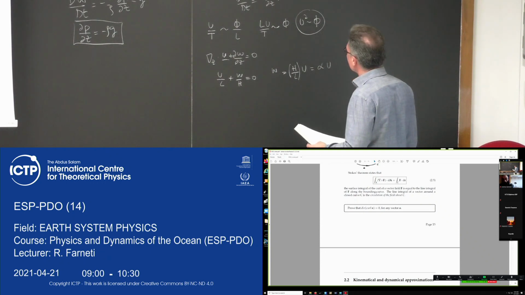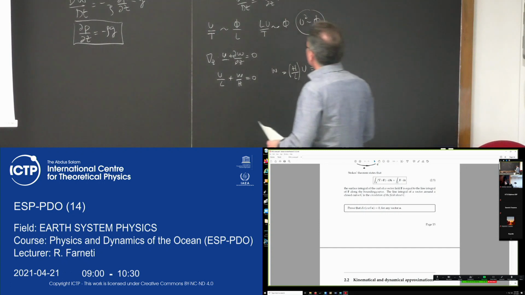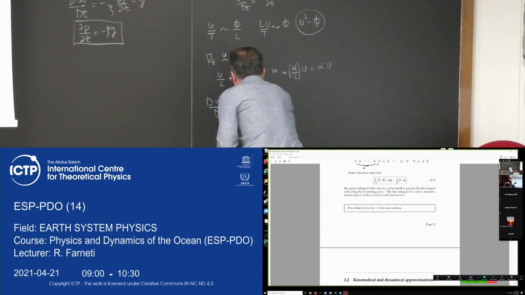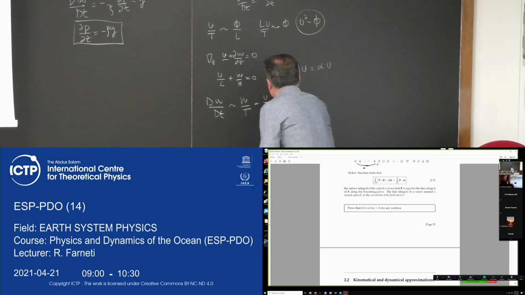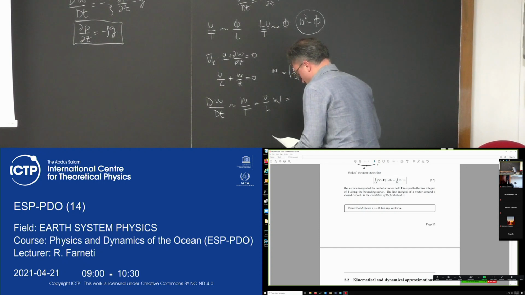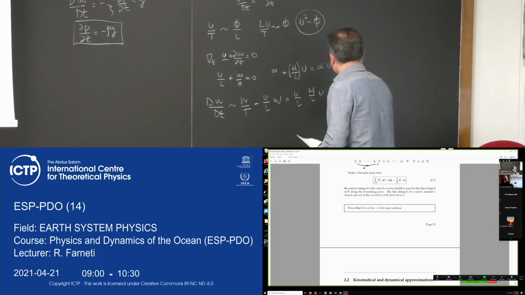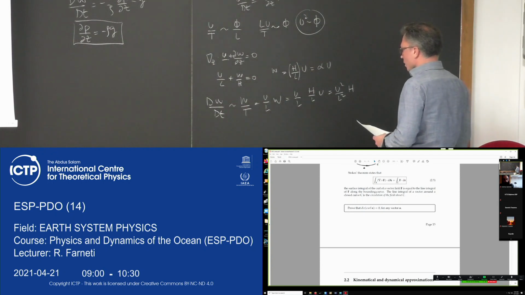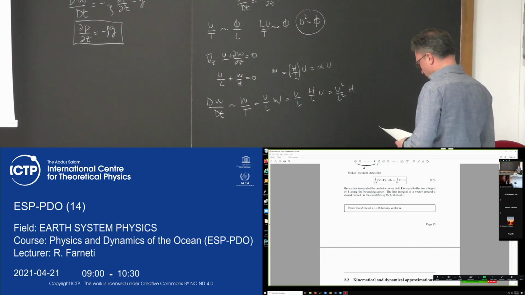Okay, so this was using the mass conservation, so now let's see the vertical component. So this is W, so typical vertical velocity over some typical time. This is U over L W. And this is U over L, the W is this one, H over L U. Okay. And this is U squared over L squared H. Okay, so this will be the scaling for the convective term in the vertical momentum component. Not making any mistakes, I think so.